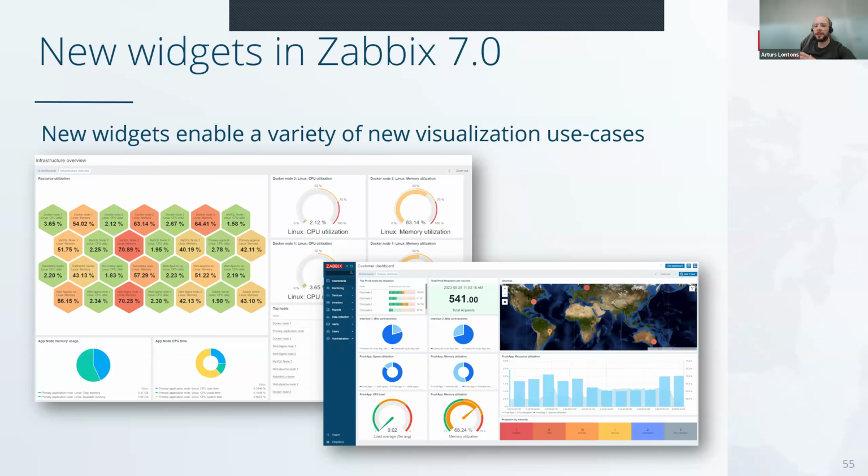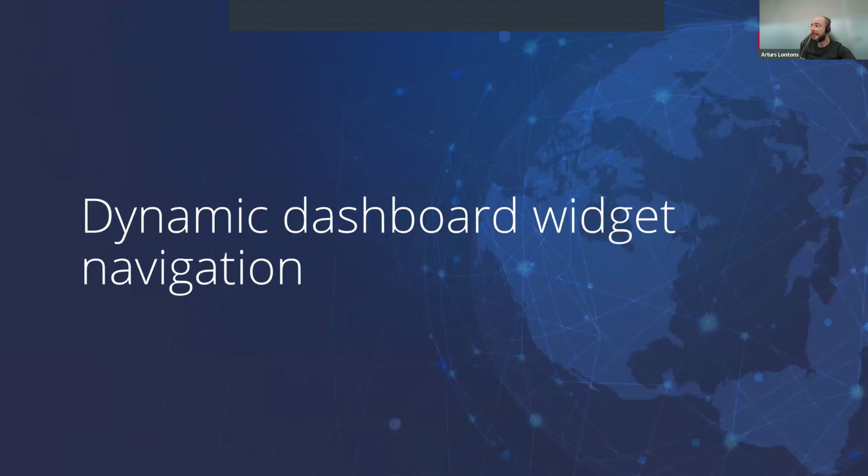And I can quickly see at a glance which host and which item is problematic over here. You can also see the thresholds being highlighted. So very much customizable. And I won't talk about Navigator widgets right now because there is another new use case with our dashboards that you'll see in a moment where the Navigator widgets come into play. And this use case is making your dashboards dynamic. This is also possible in 7.0.